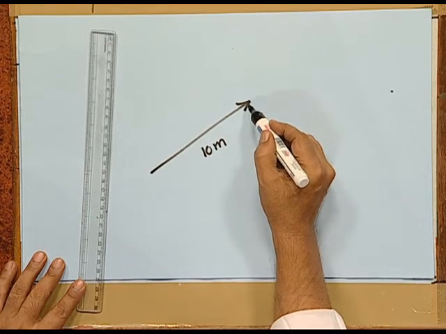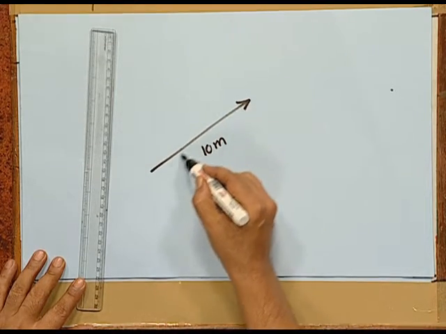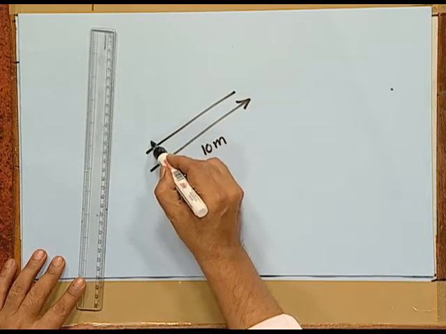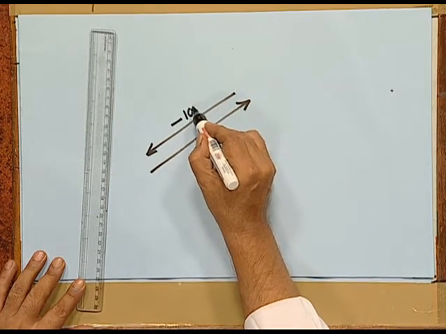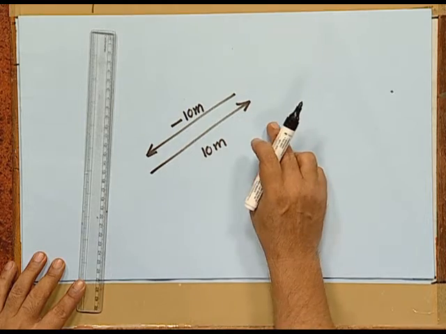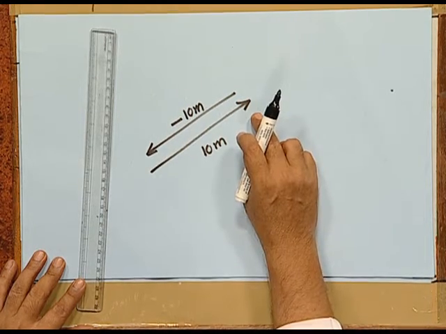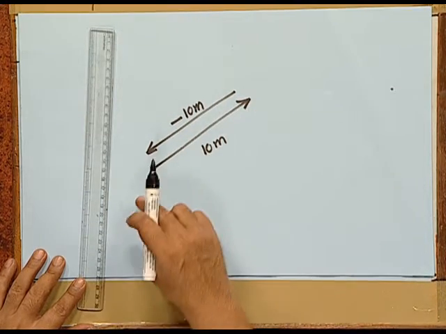Now, what do you mean by saying null vector does not have a direction? I will give you a simple example in the case of a displacement vector. Let us take an object that has moved in this direction, say 10 meters. If I come back from this point along the same path, it means I am adding a displacement vector of minus 10. The addition of these two displacements, 10 meters in a certain direction plus 10 meters in the opposite direction.